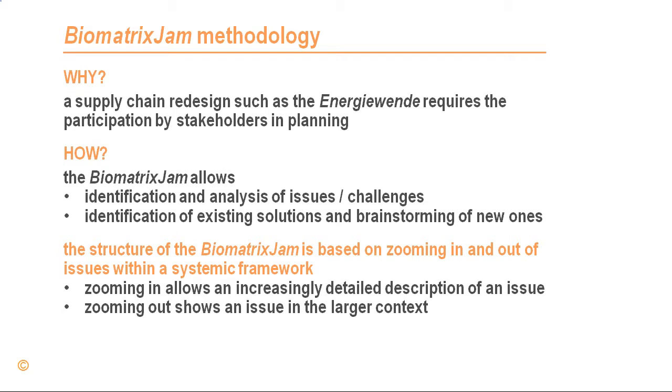ones. The structure of the Biomatrix Jam is based on zooming in and zooming out of issues within a systemic framework. Zooming in allows an increasingly detailed description of an issue, and zooming out shows an issue in its larger context. It puts the issue into its place and shows its relative importance in relation to other issues.